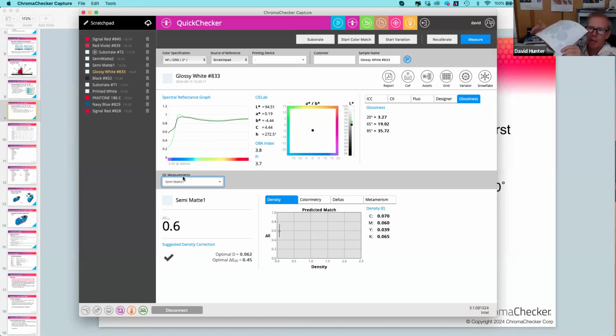These two papers are 0.6 delta E from one another. But when you look at the sheen, they're completely different. This one's super glossy. This one's not so super glossy. In fact, I added a third paper in here that's only like 1.3 delta E off, and it's got a whole different look and feel due to the gloss.